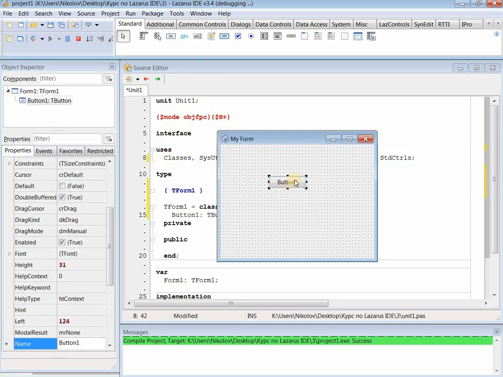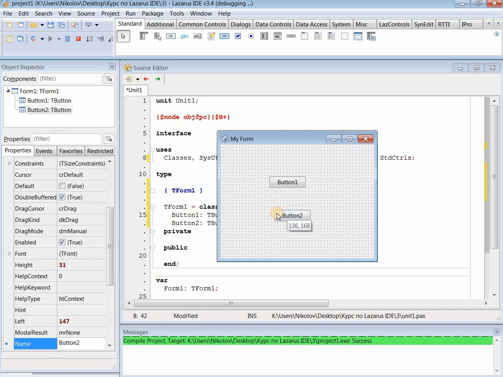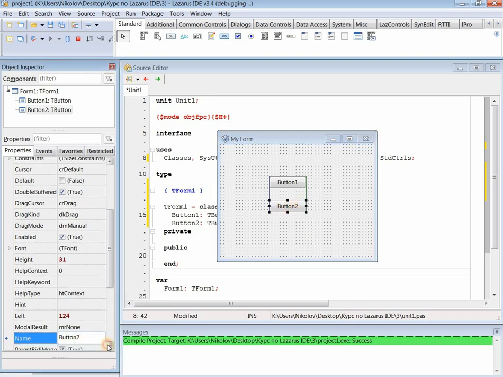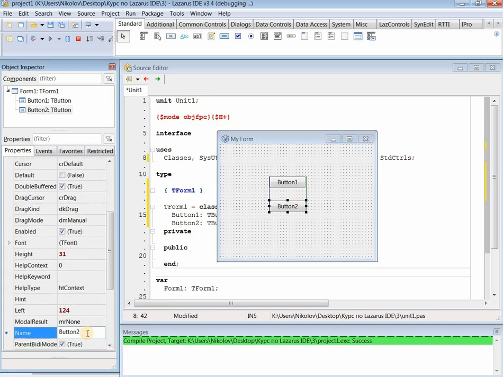It is named Button1. If we put a second button, it is named Button2. And if we decide to change that name, it happens of course from here. We need to know that it should be written in Latin and there should be no spaces.